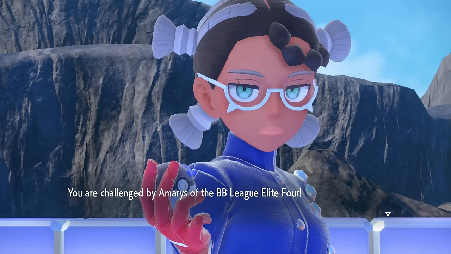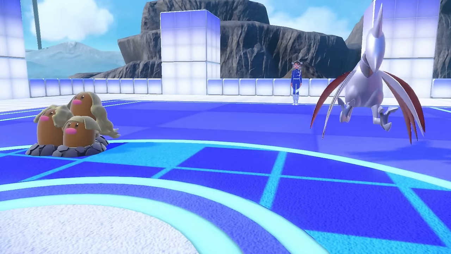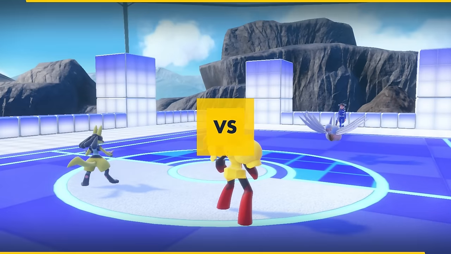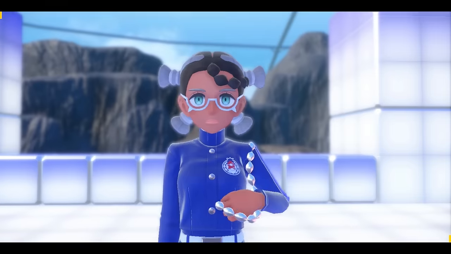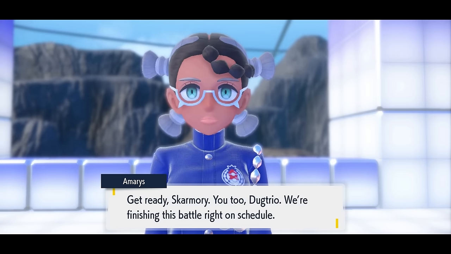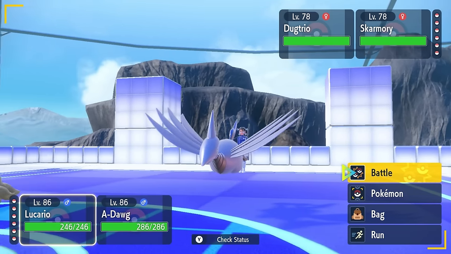Here we go. I'm ready. So, steel types, probably. Lucario and A-Dog out here now. We got to get ready, Skarmory. You too, Dugtrio. We're finishing this battle on schedule. No, I'm going to delay. I'm going to delay as much as I can.